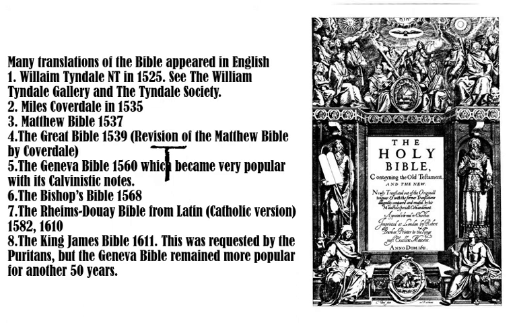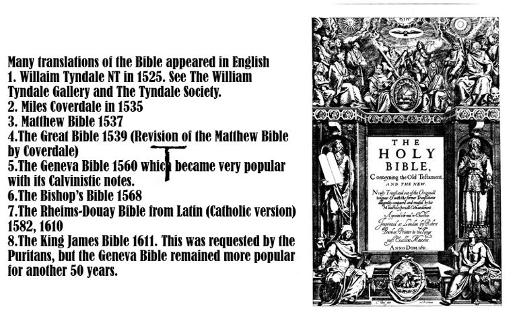Most of the other Bibles, the translations that we see here, are the result and mainly the work of William Tyndale. Miles Coverdale in 1535 did the Old Testament. Then we have the Matthew Bible, 1537. We have the Great Bible of 1539, which is a revision of the Matthew Bible by Coverdale. Then we have the famous Geneva Bible of 1560, which became very popular with its Calvinistic notes.